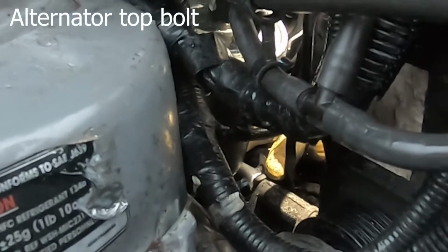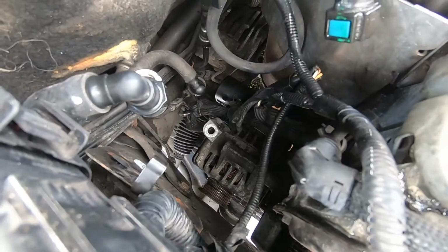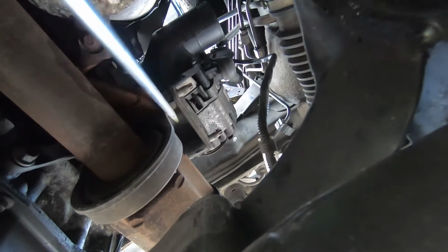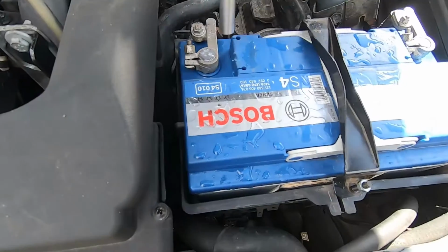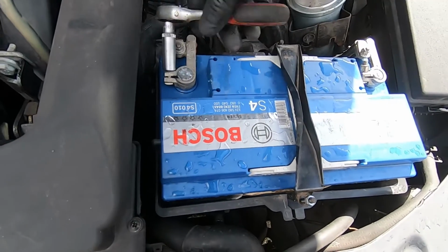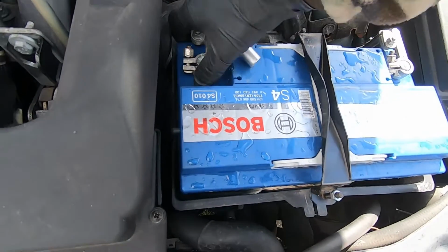So I'll go under the car now to show you what's going on there. So as you can see, we've got those bolts here which I unscrew to release the alternator. Very important tip: when you remove the alternator, you have to remove the battery, positive and negative as well.